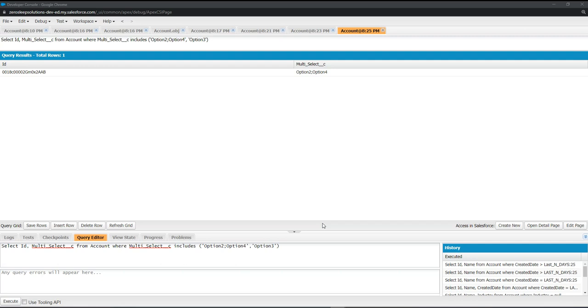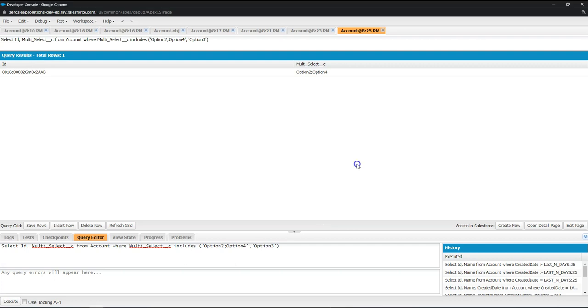Now let's talk about relationship queries. Relationship queries are similar to SQL joins, if you're familiar with SQL, where you're able to get some relationship values. However, it doesn't quite have the same power as SQL. In this lesson, I'm going to be switching back and forth between Dev Console and Visual Studio Code.